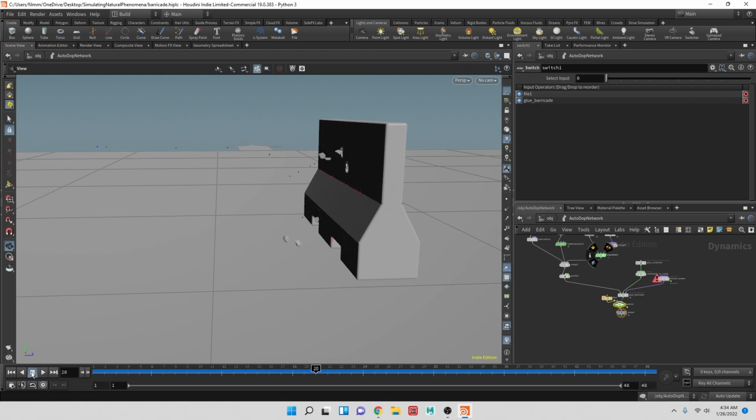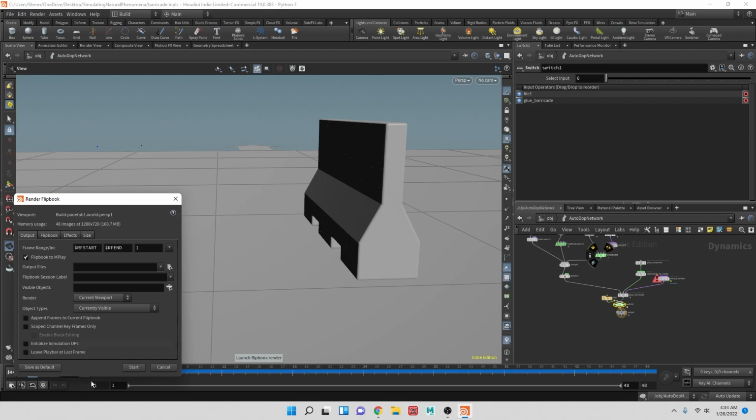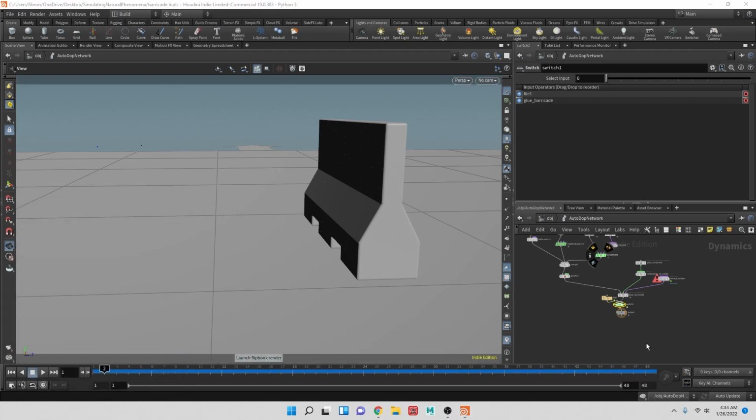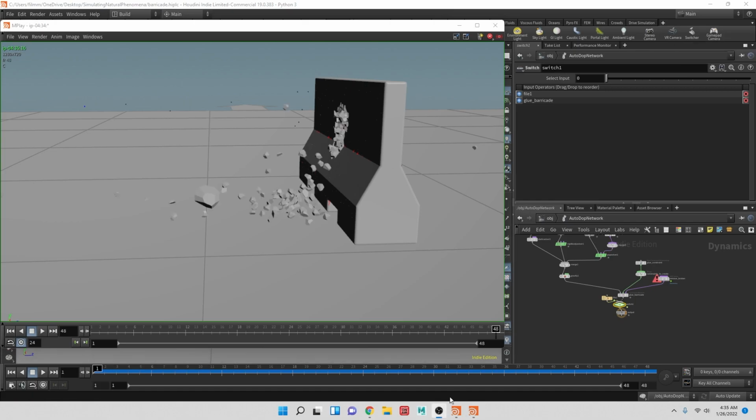So what I'm going to do now that we have this cache made is create a flipbook so that we can see kind of the timing and what that looks like. So do this, and we'll just do the range. That's fine. Start, and I'll be right back once this flipbook is created. See you guys in a moment. Okay, the flipbook is done, and if we play it, we can kind of see what is happening now with the particles. So it does take a few hits before it starts really kind of damaging it, but I think that looks pretty good.